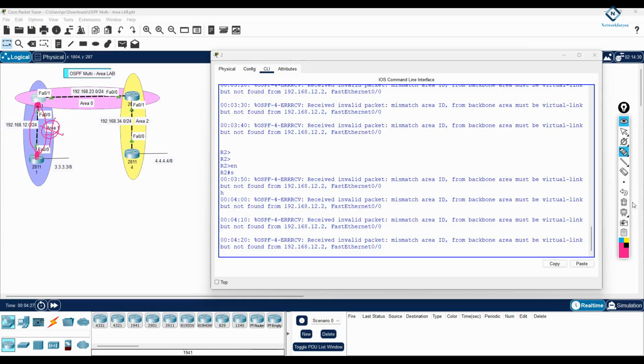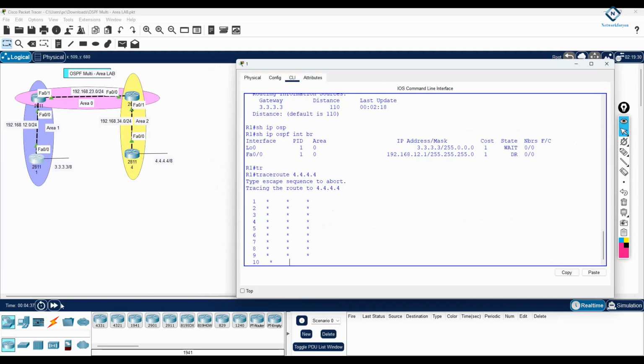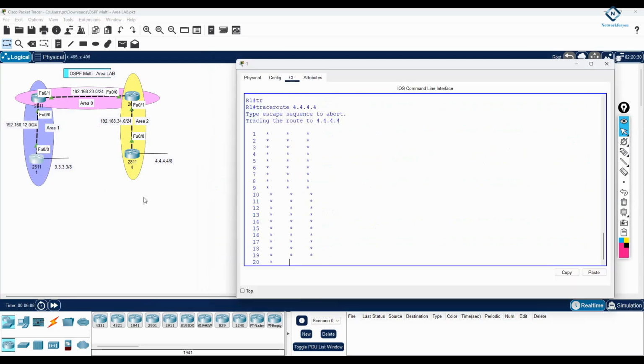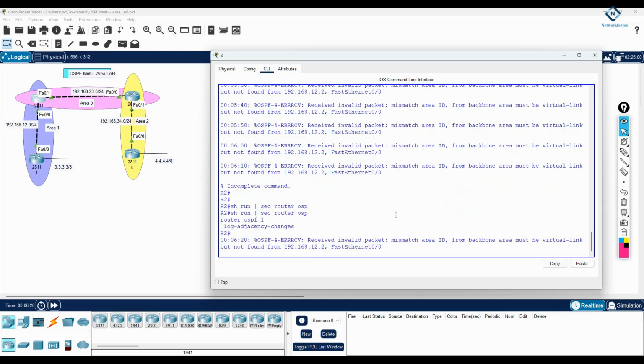Now let's see what he configured. You can check here also. I will break this sequence. Let me go here and write here. I will fast forward and check. It is going, let it go. We will check what issue we have here. I can write show run section router ospf. Okay, if you see here, you have router OSPF 1. And here you see mismatch area ID.